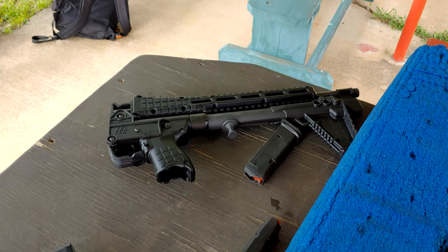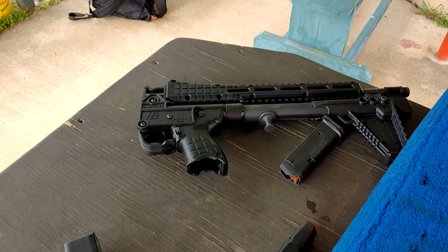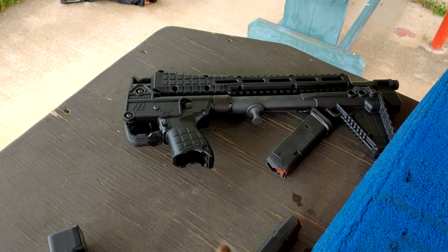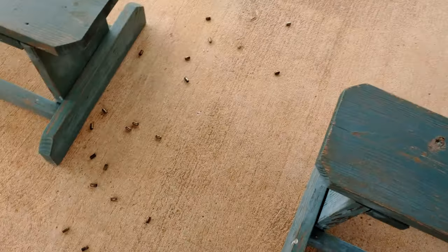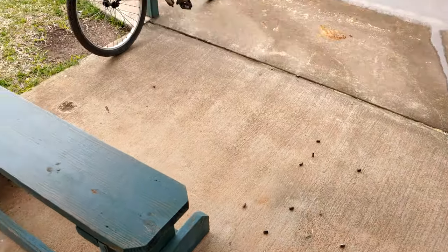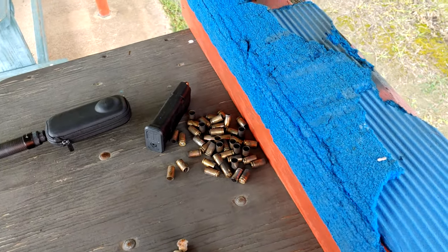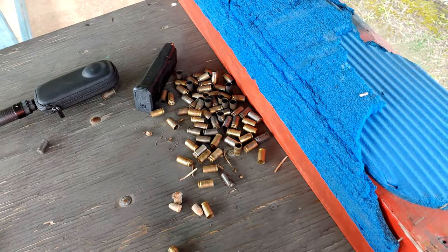All right, we'll take her home, clean her up. Blowback pistols and rifles tend to get a lot dirtier than recoil-operated ones, a lot more of the gas gets into the works. Clean up our shells here, get these reloaded, and they will fire again another day. Not only was I lucky enough to find all 45 of my shells, I got a handful more we'll add to the arsenal.